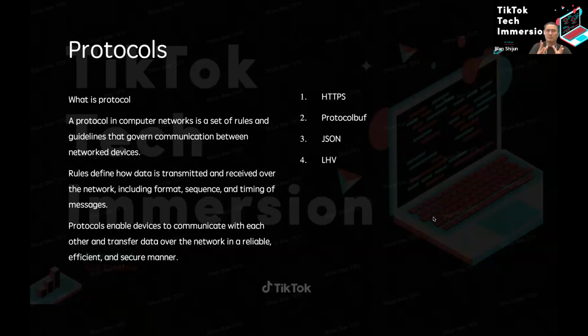If you only have very few requests, like 100 or 1,000 requests per day, then it doesn't matter, because performance is not what you are worrying about. But in TikTok, we have millions of requests per second. So even a 1% difference makes a huge difference. So Protobuf is the choice with much higher performance, more efficient than HTTPS. We're also using JSON sometimes.